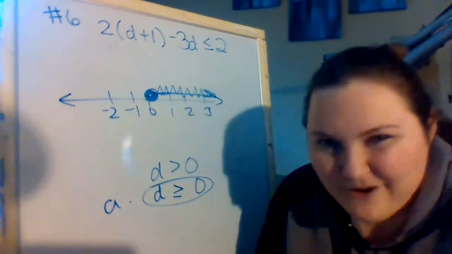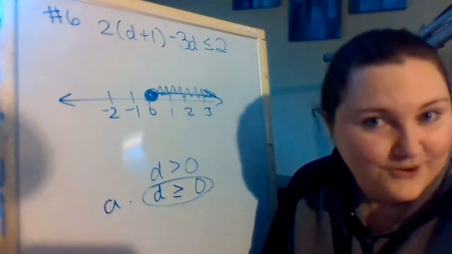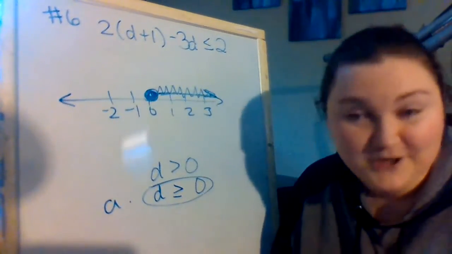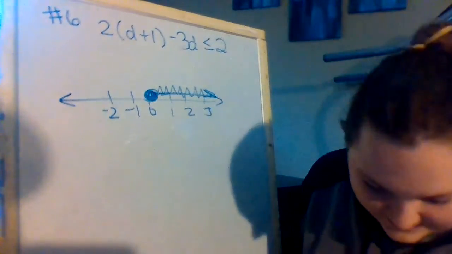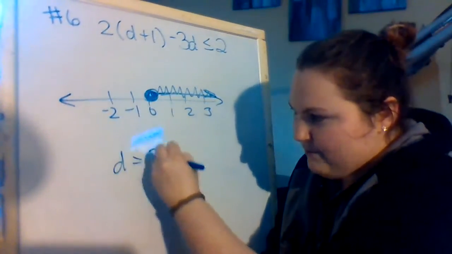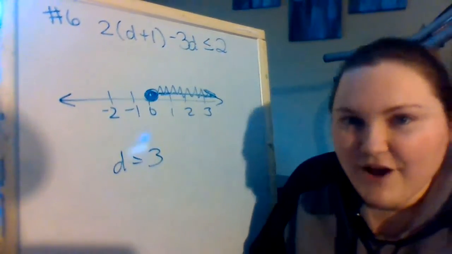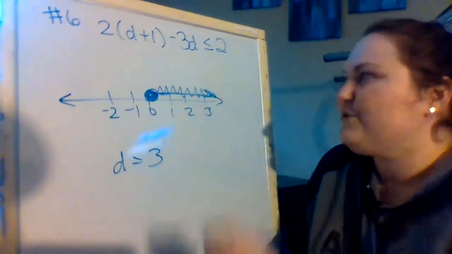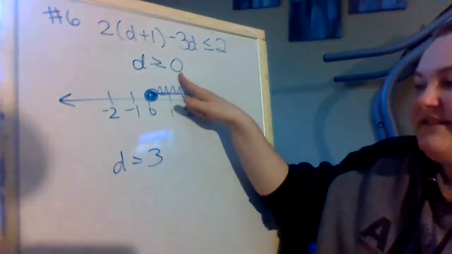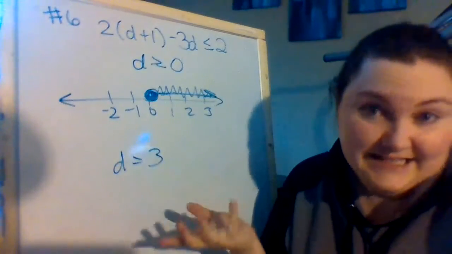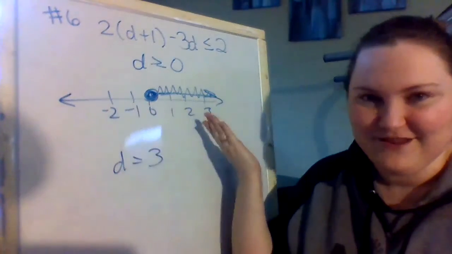Understanding not just how to graph these, but also what it's saying is really helpful and important for questions like part C. In part C, it asks, can d equal 3 for the inequality above? Well, we've done a lot of talking about what numbers d can be. So you could always use that original answer, d is greater than or equal to 0, and use that to help you decide, can d equal 3? Or you've got this beautiful number line graph right here that you can use.